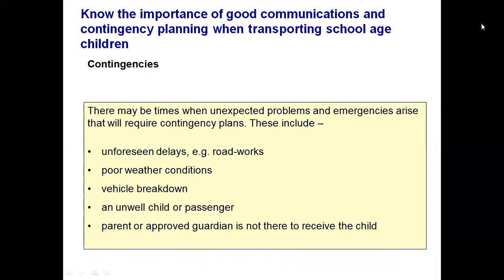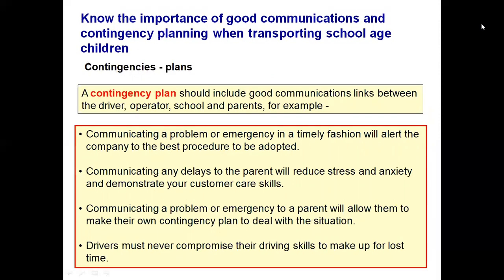You have a duty of care to look after that child. So, contingency plans include always communication. Good communication links between the driver, operator, school, and parents. For example, communicating a problem or emergency in a timely fashion as soon as possible will alert your company or the LEA to the best procedure to be adopted in that situation.